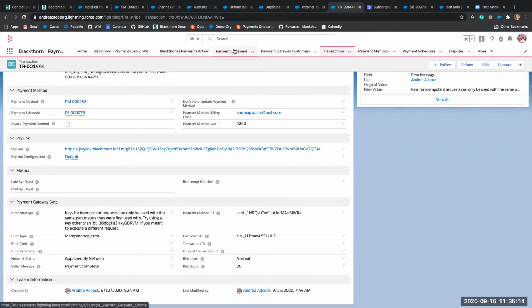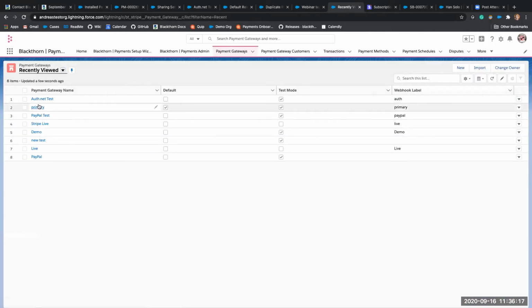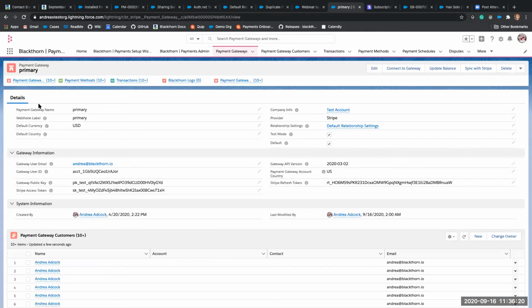I'll move over to, this is specifically the Stripe historical sync. It's a feature that a lot of our newer customers who are just implementing Blackthorn would use if they are existing Stripe customers and they want to bring existing records in Stripe into Salesforce. So we refer to that as our historical sync. It pulls in all of your customers, payments and payment methods, and if you use Stripe billing, it pulls in subscriptions and invoices. So it gets everything prior to the Blackthorn implementation pulled into Salesforce, so you have full access to your Stripe records.